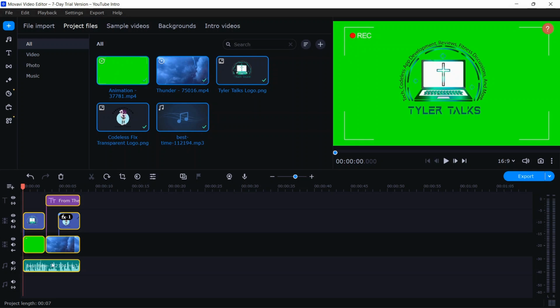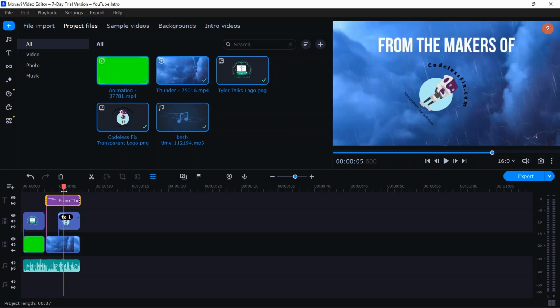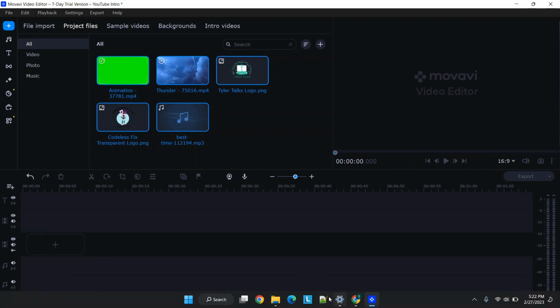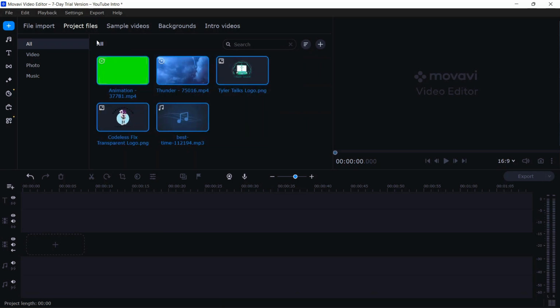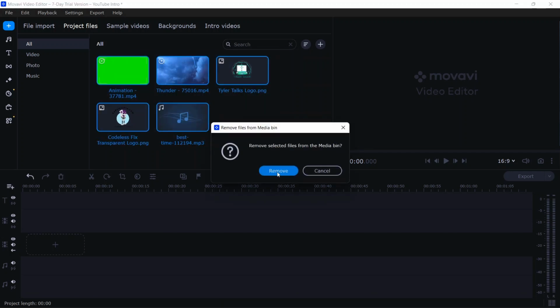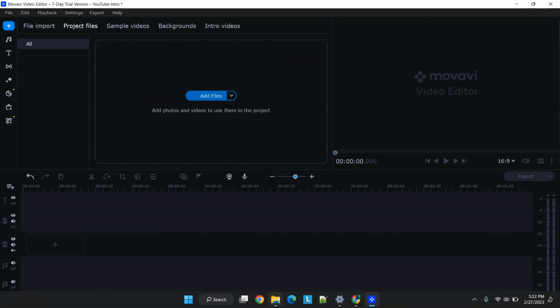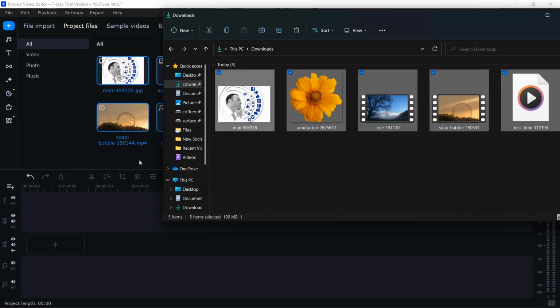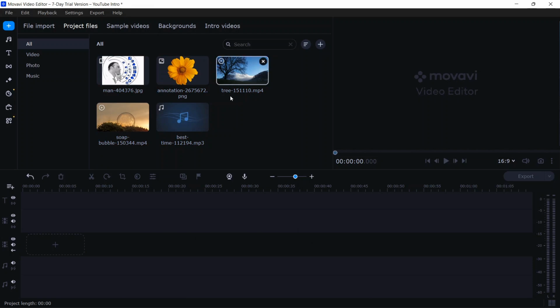So basically we have the audio at the bottom, the 2 video clips, the logos, and then this text here. So what we can go ahead and do is select all and click delete, and we will essentially start from scratch. So in this case, what we will do here is we will delete these as well, and then we will drop all of our files into this media bin up top. That way we can just work from one location.